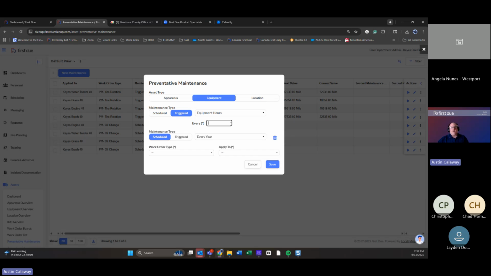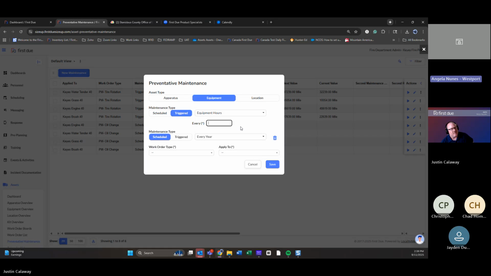Does anybody actually track their equipment hours? Any of the departments that we have on? We don't currently track our equipment hours, but we don't quite use our equipment as much as other departments like Modesto does. So when our chainsaw typically goes down, we take it in. Other than that, we usually just leave it in the engines. Yeah, that's kind of what I thought, but somebody will do it. You can fake it out down here.